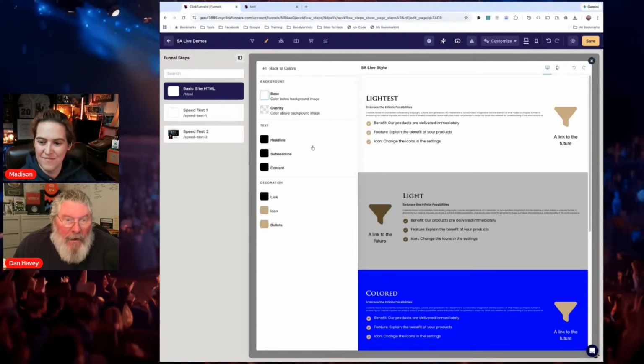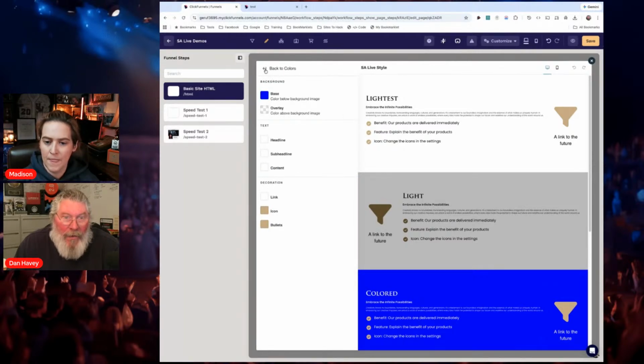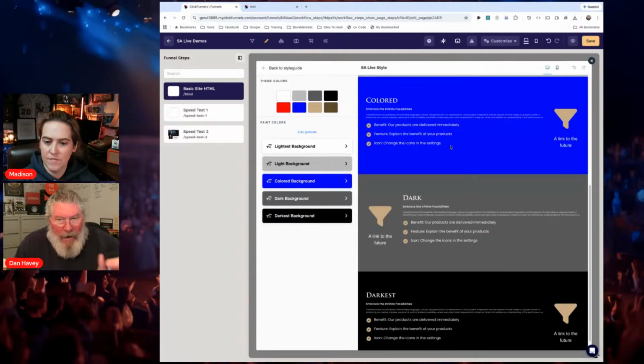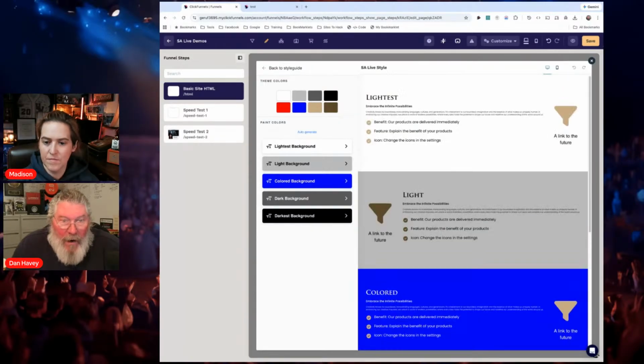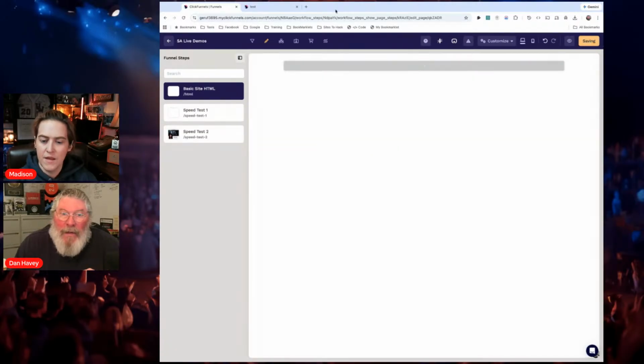Then you can come into each one of these and say, okay, what's the base background color? For this lightest one up here at the top, I put in white, all black for the text, black for the links, and then my icon color of this gold color. Then as we go down, we've got the colored one down here. Over on the right-hand side, it also gives you a depiction of what those are, and each one of them has a name. So I'm showing you the colors, the names, and the fonts because once we get in here, we're going to take a look and go, oh, okay, this stuff is all over the place. So let's save this page.